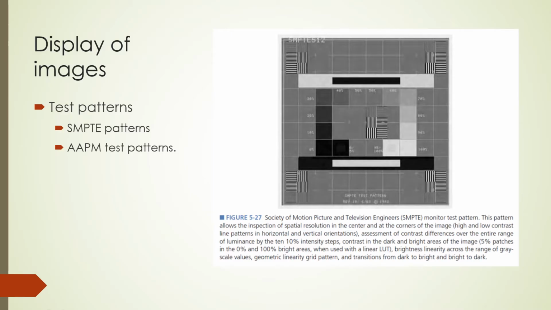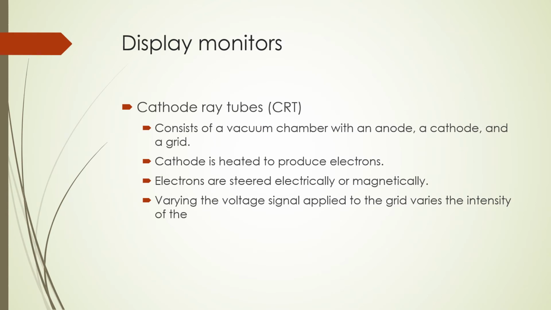One way to evaluate display monitors is to use a test pattern. The SMPTE test pattern is one that is commonly used for monitor QC. SMPTE stands for Society of Motion Picture and Television Engineers. SMPTE test patterns are useful for semi-quantitative assessments of display monitor performance. The American Association of Physicists in Medicine, AAPM, test patterns are also available for monitor assessments. Let's look next at the type of display monitors available.